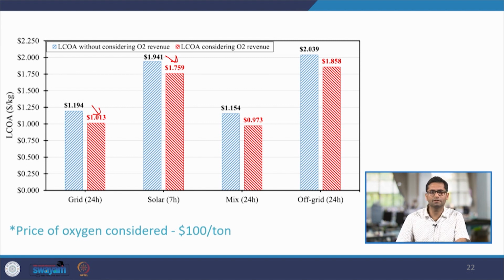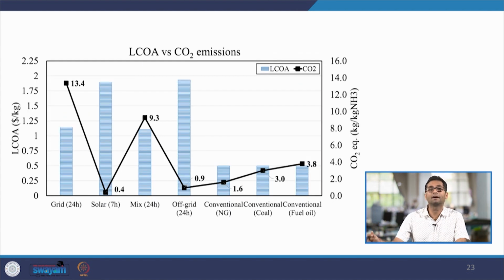And this kind of study would also need to be coupled with an LCA. So we did an LCA of the whole process as well, where we are showing the CO2 emissions. We can see the CO2 emissions for the conventional process vary from 1.6 to 3.8 based upon what feedstock is used. Normally it is natural gas which you see here, but we also have processes running on coal and fuel gas, all three sources being fossil based.